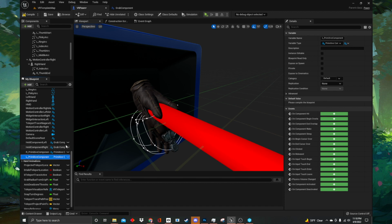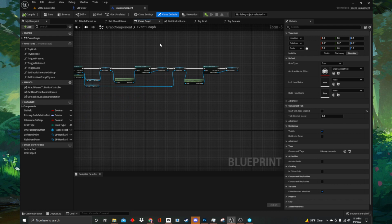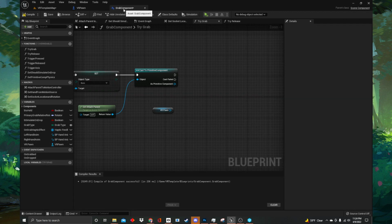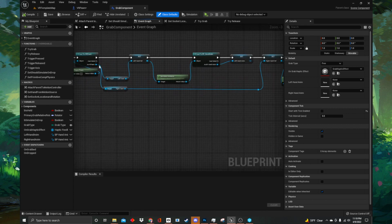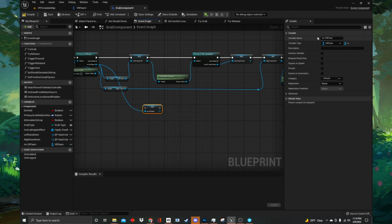Left primitive component. And now that we have those, we're going to navigate over to the grab component because we need to add functionality for actually picking objects up and setting them. Before we leave the VR pawn, make sure you compile and save so we can access these variables inside the grab component. That way we can use the finger trace poser inside the VR pawn. So what we're going to do first is drag off the VR pawn, and promote it to a variable. Then I'm just going to set this to VR pawn.